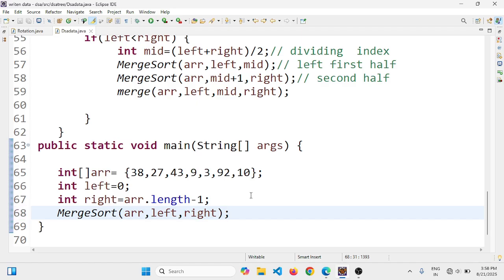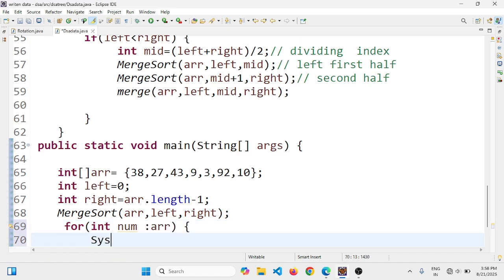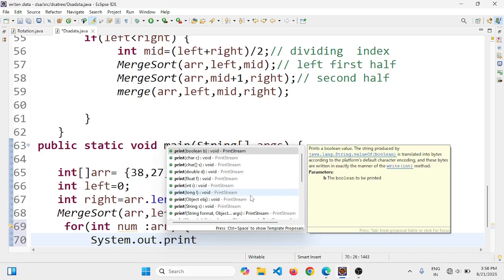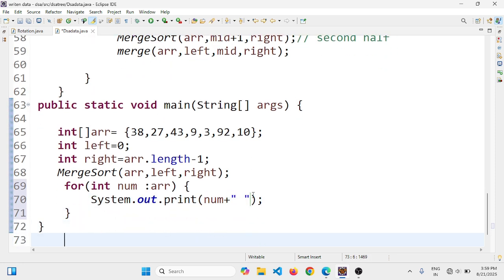And now what we'll have to do, we have to print the array of element right now. For int num, and then have to pass here array and print the array element, and print the here element num and give it some space, plus plus, give it some space, right? I given a space also. Let's run this code and see what is the output, then I will talk about more.